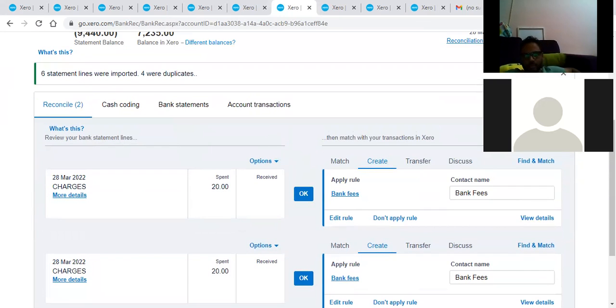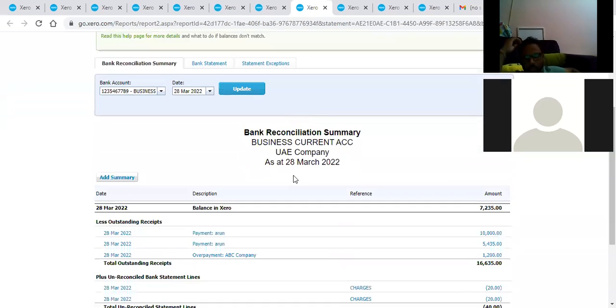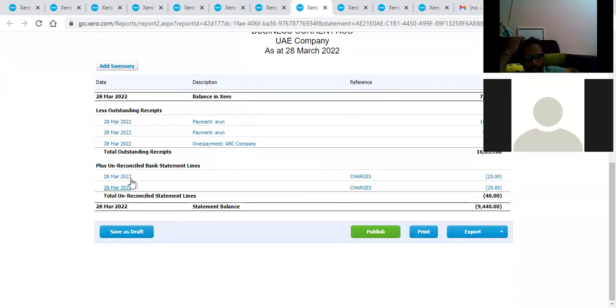No, I did it manually. I matched the balance, where I will write that it is reconciled and the balance is matching, like it shows in the bank. Yes, you just need to get the reconciliation report. Once it is done, the uncategorized report will come below. Okay, and then I can do it manually.